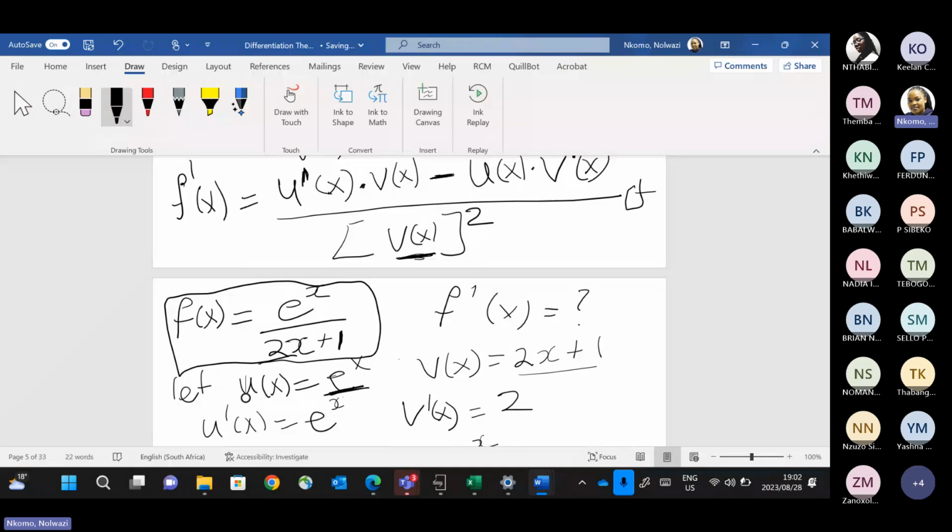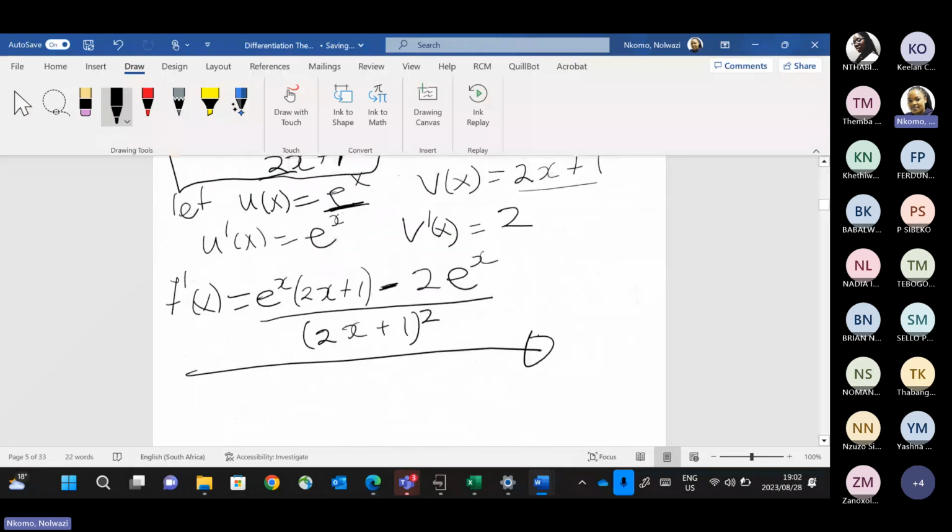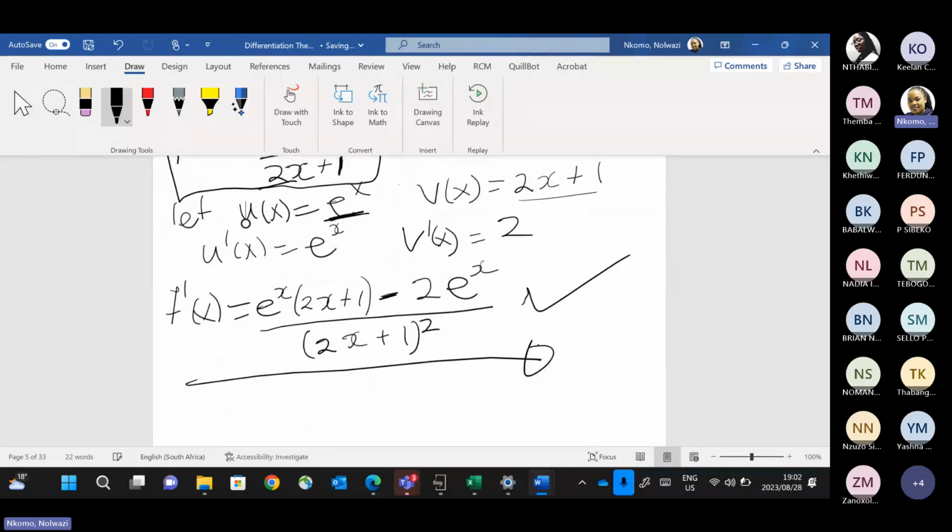Okay, but the next step here is to simplify. But because you're writing a multiple choice, you see this as your function, there's no need to simplify further. You just go and choose this one. But if this is not there, you have to simplify it further and write it in its simplest form.